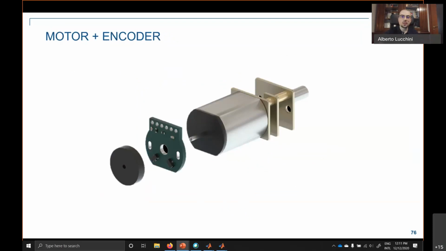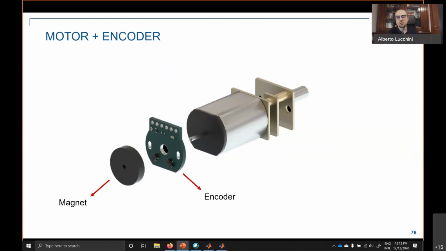The rear motor, that is the one in charge of providing the motion, the linear motion of the motorcycle, is composed of the magnet and the encoder that together provide information about the angle of the motor. So to precisely control a motor, you need to know exactly in which position it is in order to do some type of position control or velocity control.